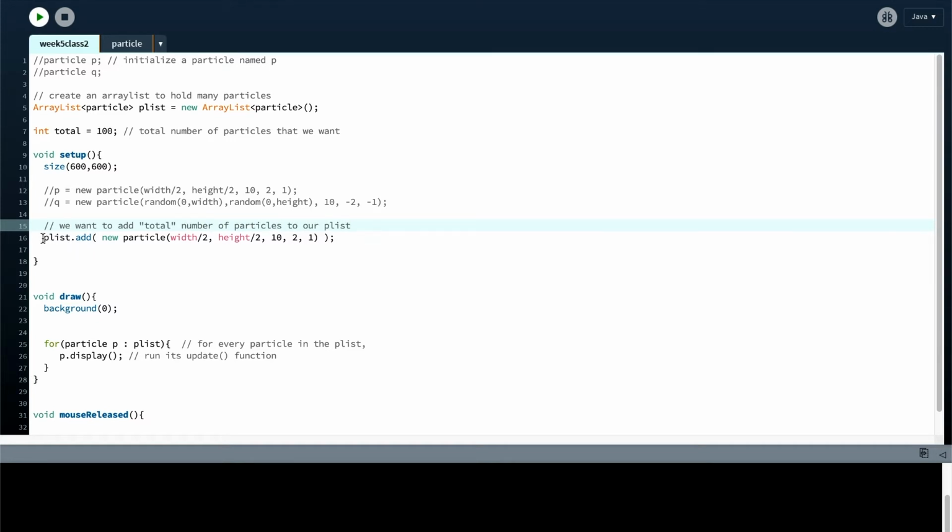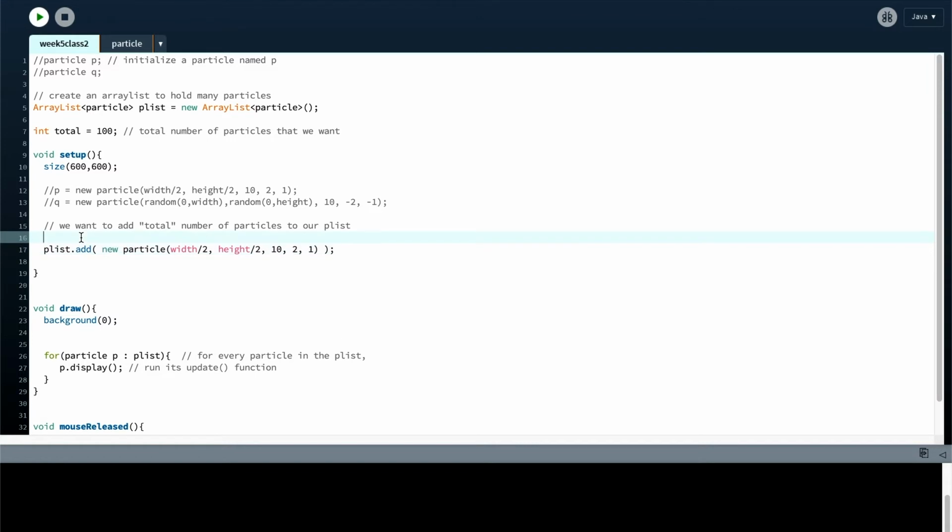Well, this here gives us 1, so we're 99 short, okay? So we know from past lectures that the way we can do something over and over again is with a for loop. So we're going to use our very standard for loop, the very first one we learned, to make this happen.